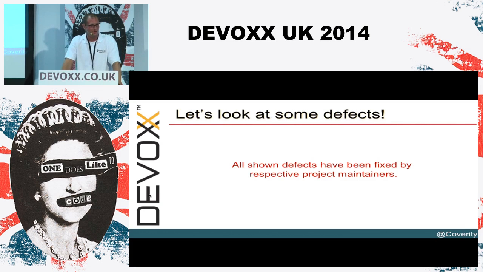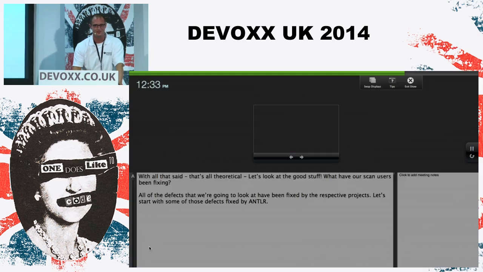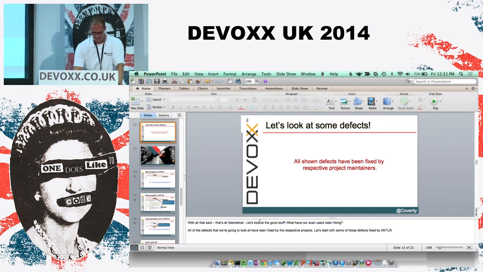Okay, so that's all kind of theoretical at this point. Since I'll bet all of you have seen what FindBugs reports, I would like to show you some actual bugs that these folks have fixed in their source code. And I'm going to try to do this with a live demo. We'll see how the internet works.